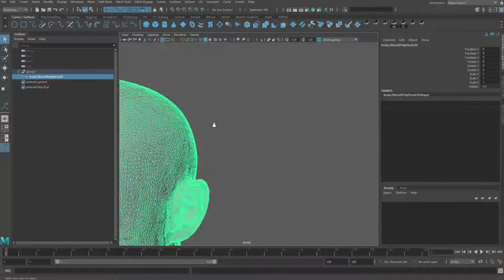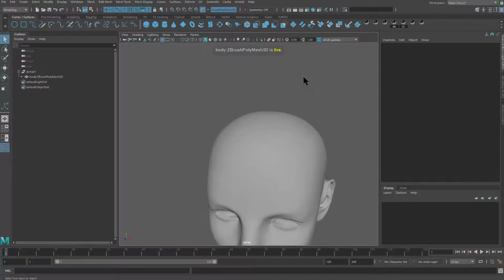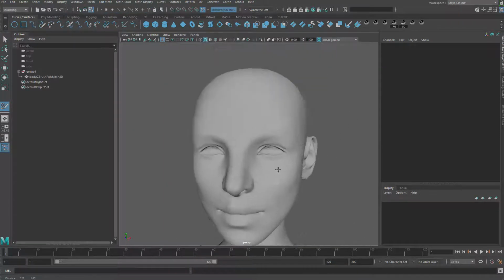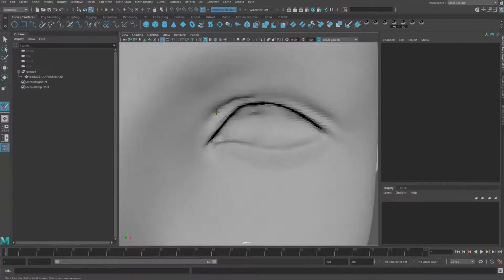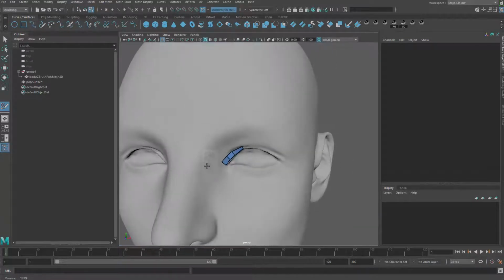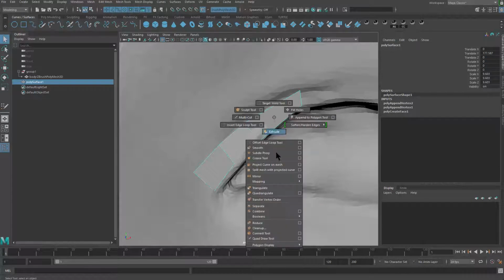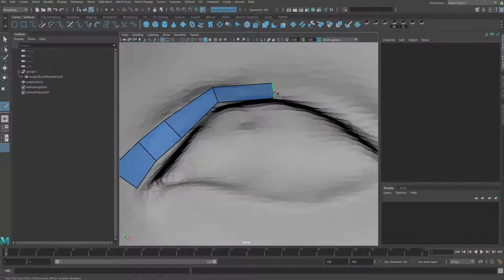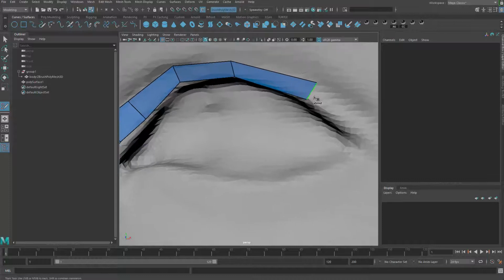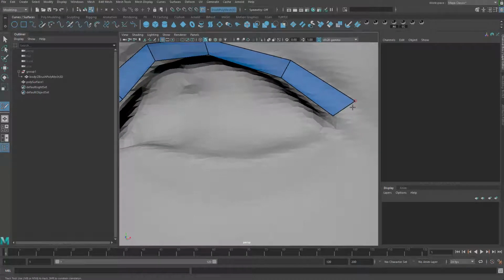Okay, grab the model and make it live, and then holding down Shift and right mouse button, go to Quad Draw. I can start anywhere on the head. My recommendation is to start from the eye. I actually don't have a particular reason for that. I just think the eye is important, so I start with the eye. Then you can start drawing out the topology using Quad Draw, holding Ctrl, click and drag to create vertices, holding down Shift to fill it in, or you can hold down the Tab button and drag the edge to extrude it if that's more convenient for you.